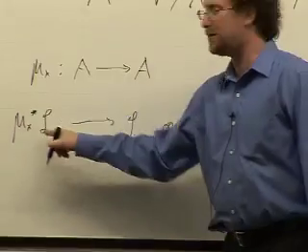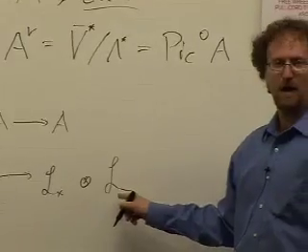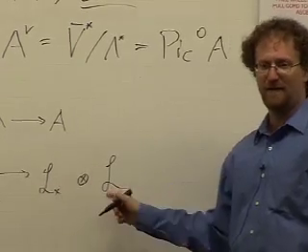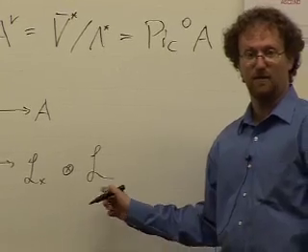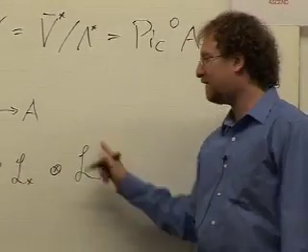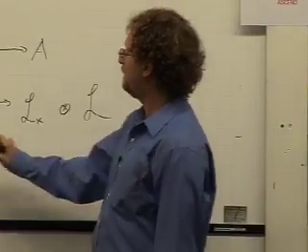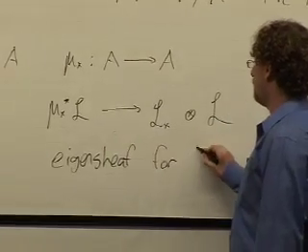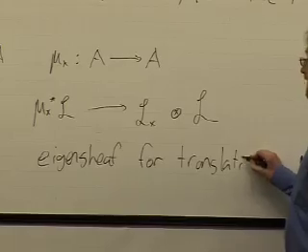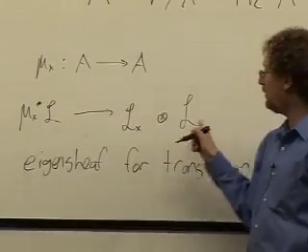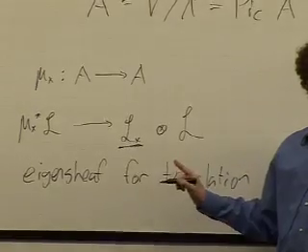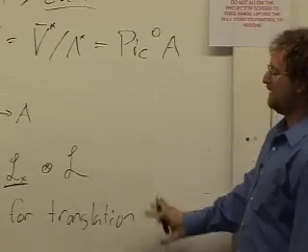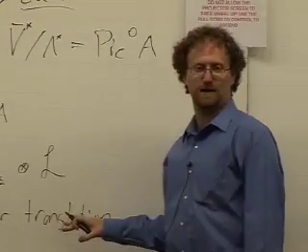So it says that the operation of translation takes L and doesn't perturb it so much, it just multiplies it by a one-dimensional complex vector space. Of course, for any fixed x, this is a silly thing to say, because a one-dimensional complex vector space just looks like C. But as x varies, this becomes a non-trivial statement. And this is what I'd like to call an eigensheaf, an eigensheaf for translation, so an eigen line bundle. You take the translation operator and apply it to L, and all you get is L times an eigenvalue. Now instead of numbers, the eigenvalues are vector spaces. So a character is the same thing as an eigensheaf for translation.